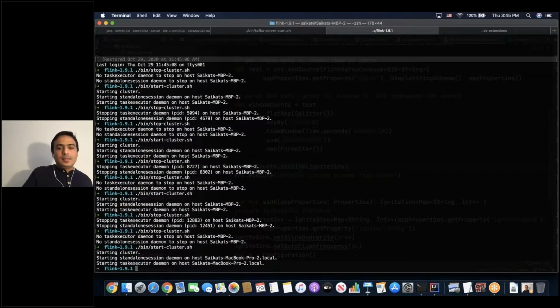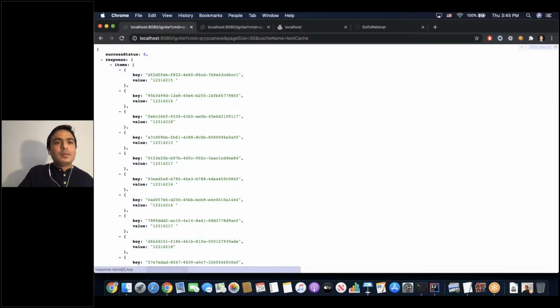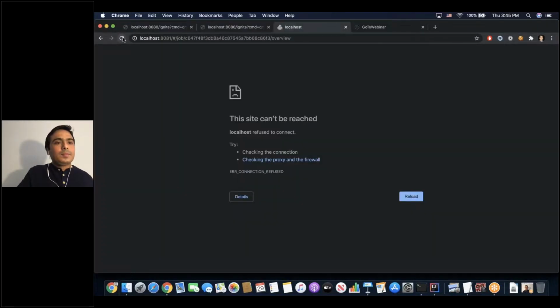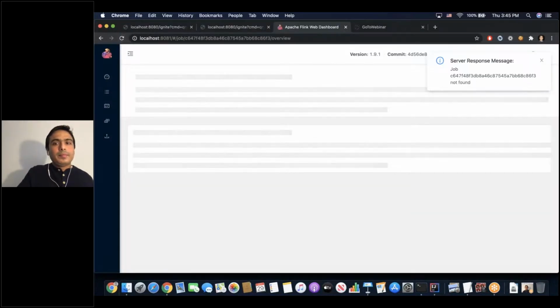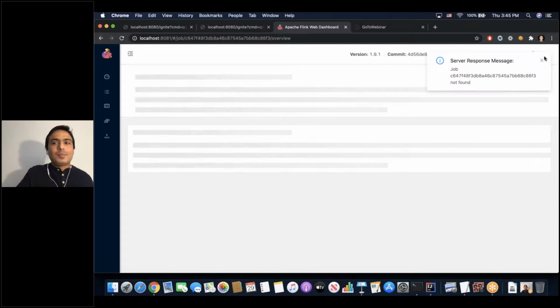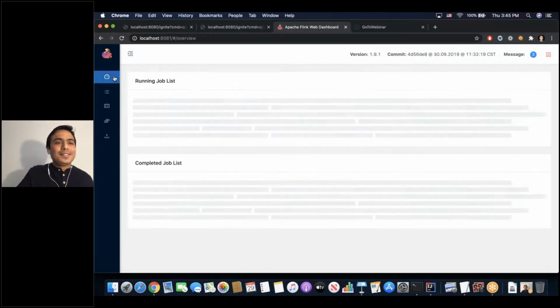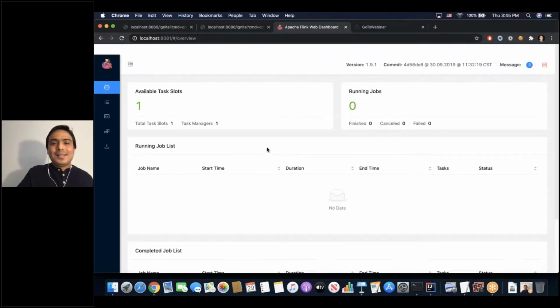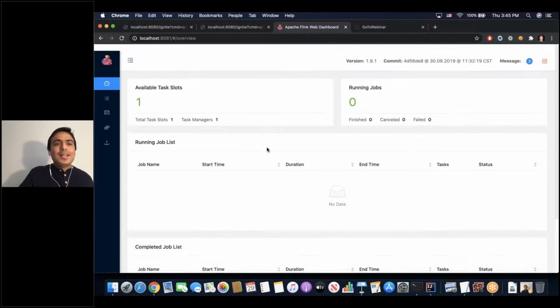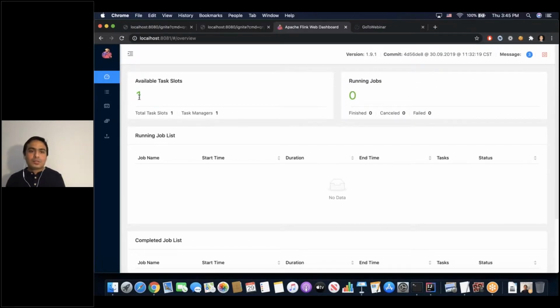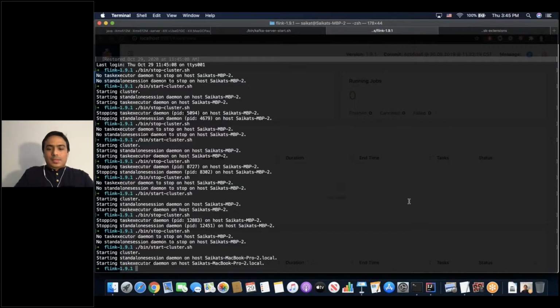So we started the Flink cluster, and we'll go back to our dashboard. I had a couple of jobs running previously which I have stopped, so those messages are coming in. Right now we have one task slot available which can accept a new job, and we will start the application now.